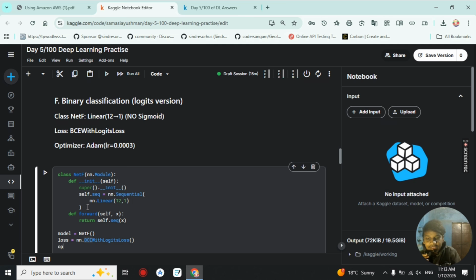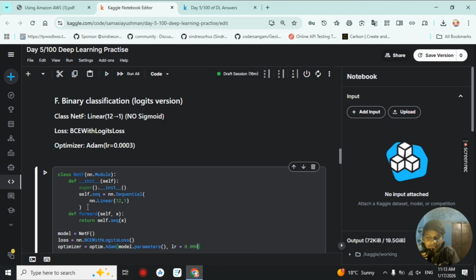Then we initialize my loss function, which is my binary cross entropy with logits loss. And finally we have here optimizer as optim.Adam. We will pass here our model parameters, with learning rate equals to 0.0003.